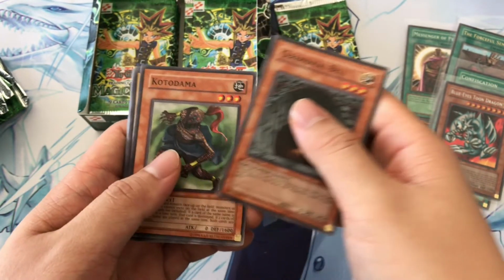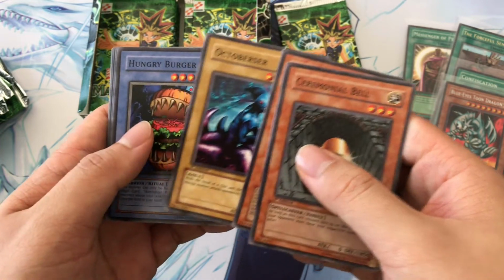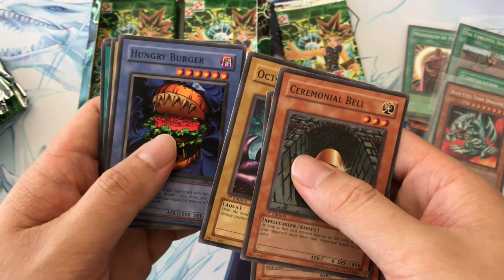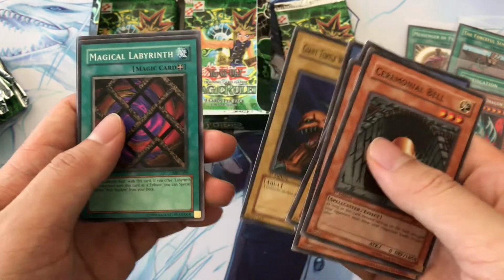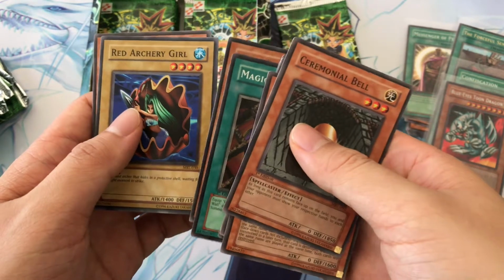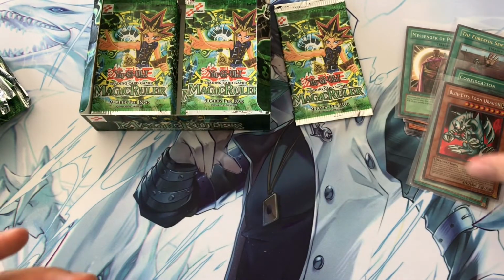Ceremonial Bell, Kododama, Octobers, I think is how you say that? Not 100% sure. Hungry Burger, have we pulled a Hungry Burger yet? Hungry Burger is another one of the funny rituals in this set. Maybe we can also pull a burger recipe. Dark Zebra, Red Archery Girl, and another rare. It is not looking good for these maybe packs.